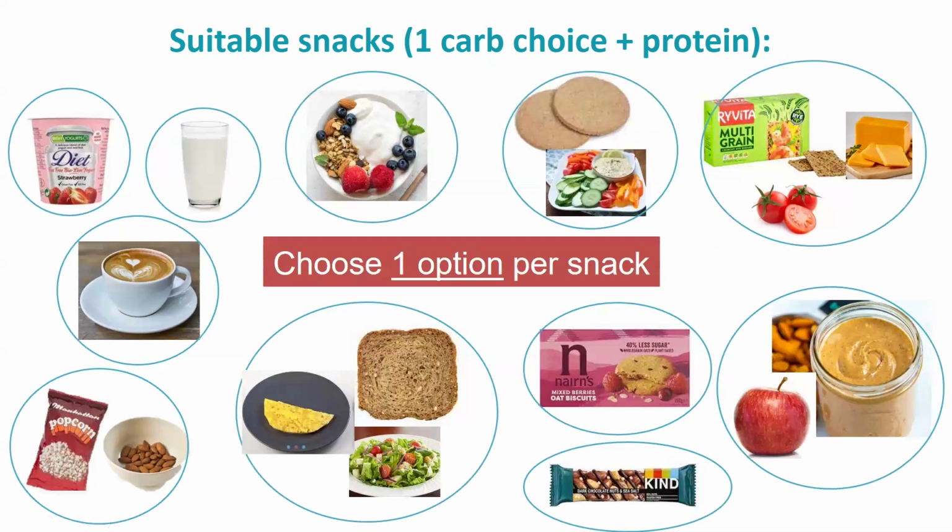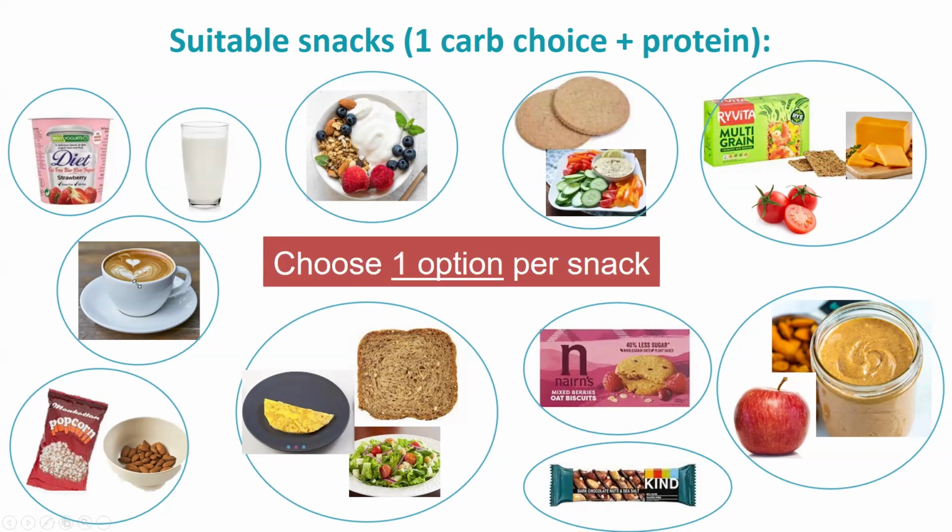Earlier, I mentioned that we encourage you to have a small snack between breakfast and lunch, another snack between lunch and dinner, and then a small snack in the evening time. It's really important that you keep your snacks in line with the gestational diabetes recommendations. So what I mean by that is that each snack would contain only 10 to 15 grams of carbohydrates, and that they would have a little bit of protein as well. So for example, it could be a pot of diet yogurt, or a glass of milk, or plain or Greek yogurt and some berries, or 2 Ryvita crackers and some vegetables and hummus, or 2 oat cakes and vegetables and hummus.